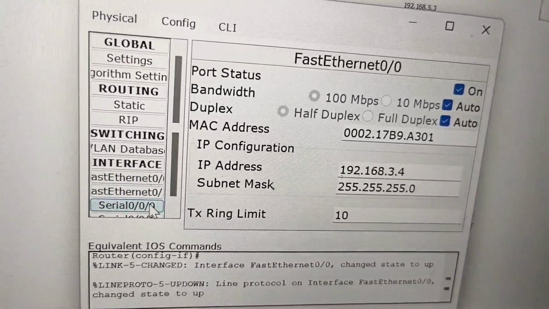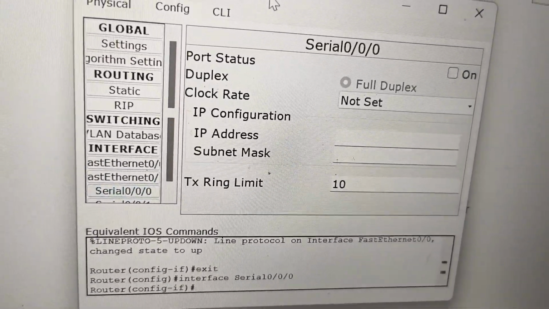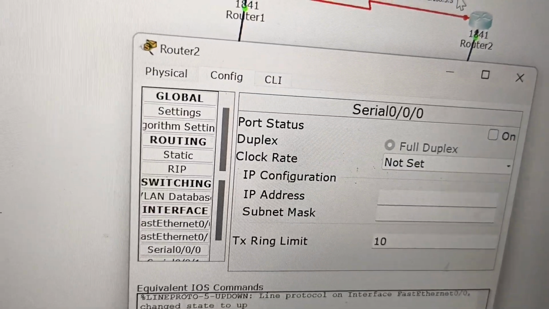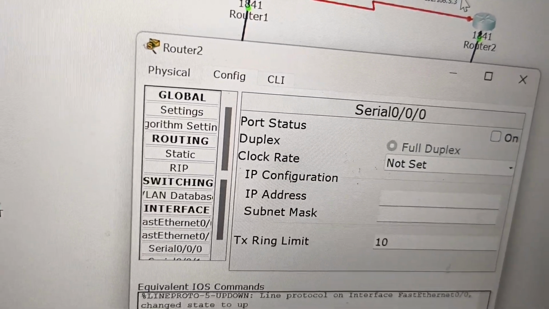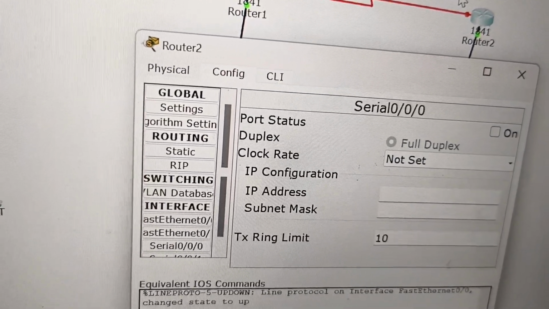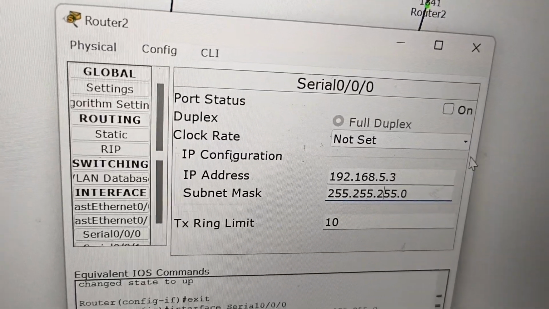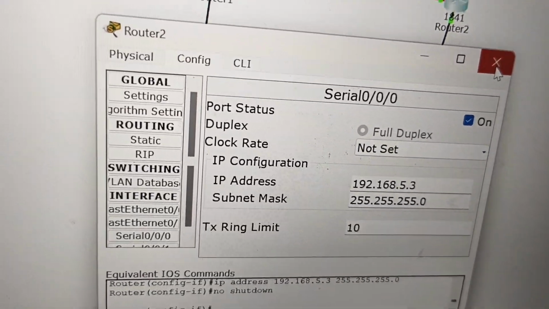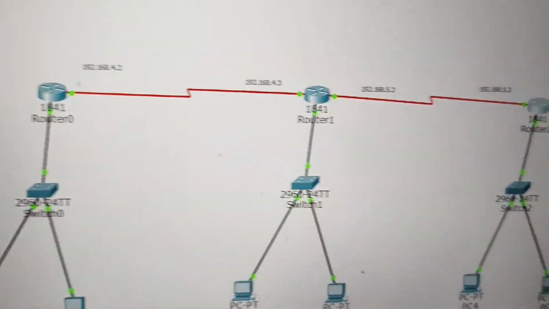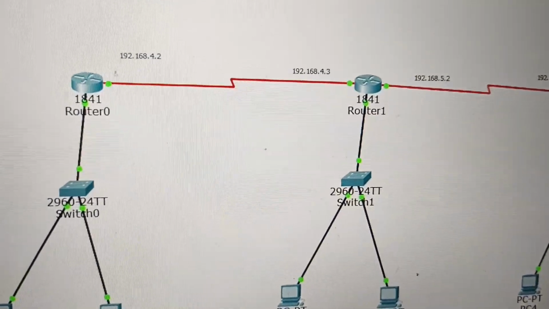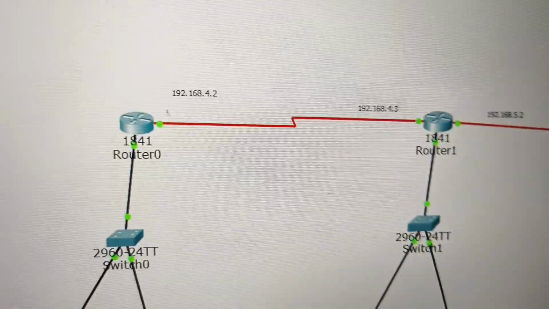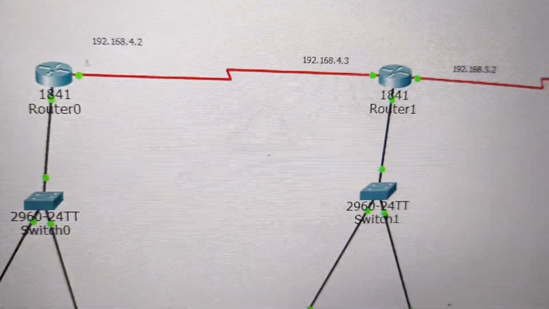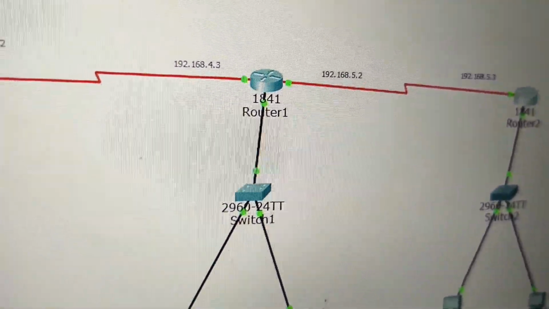Next is for serial 0/0/0. So you can see this one. For serial 0/0/0, the IP address is 192.168.5.3. Then turn it on. So now in this way, we have configured all these routers. You can see the green light is turned on. So it has established the path.